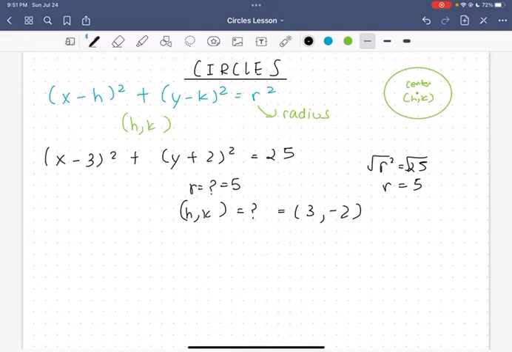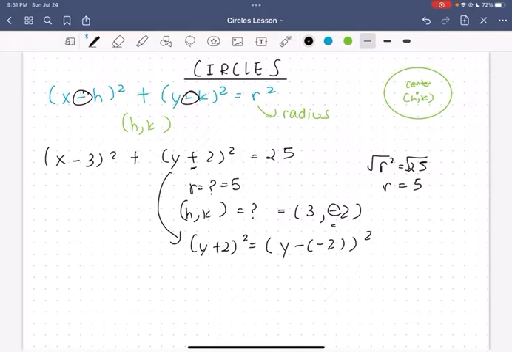So I want you to pay attention to the fact that I said negative 2 instead of just positive, okay? This is because of the negatives here. This is just how the formula works, so just bear with me. The y plus 2 the whole squared is basically equivalent to y minus negative 2. So if you can imagine this, then now you can understand that h comma k, that's why the negative is here, even though there's a positive here. It can be confusing, but please do not forget. Okay, so now you understand at least the basics of how circles work.